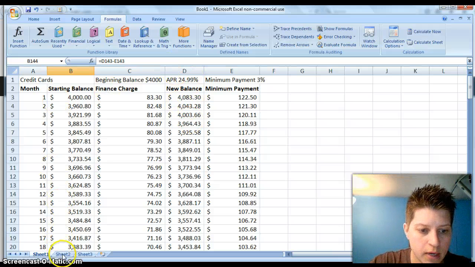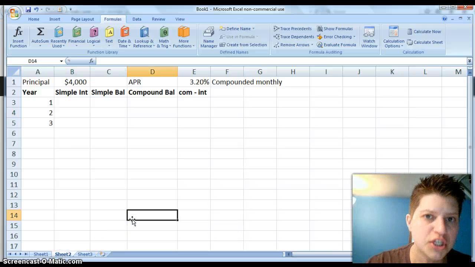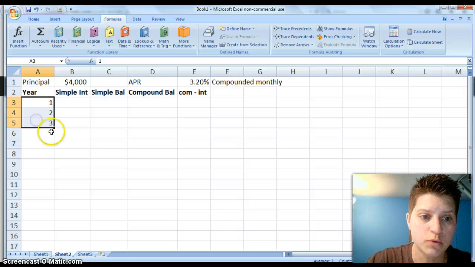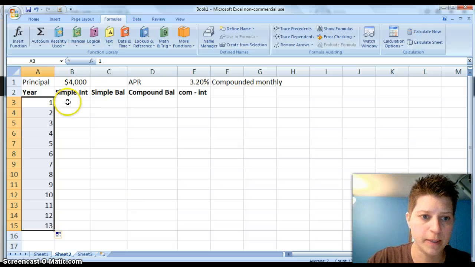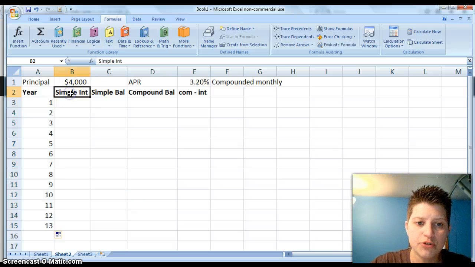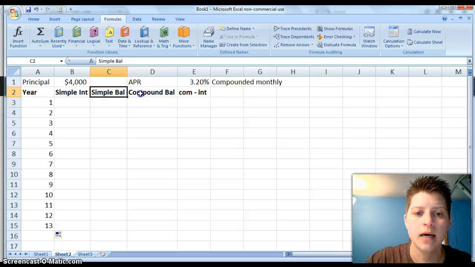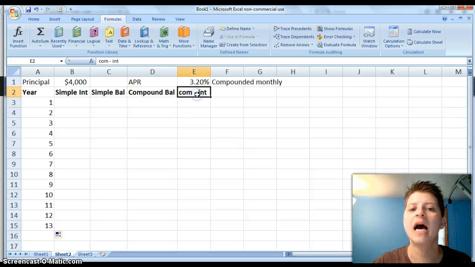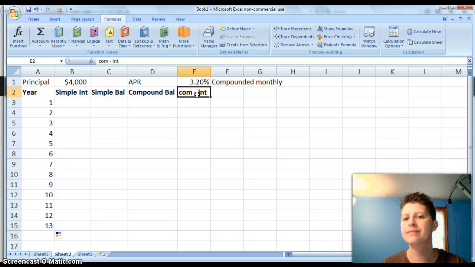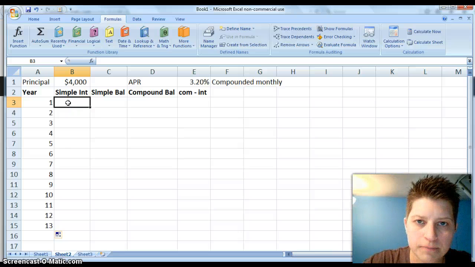Let's go to sheet 2 and check out our interest. So again, I started with just years. Now notice we have years 1, 2, and 3, and I'm going to go ahead and just drag that out. Now, if you notice, I have simple interest, then the simple balance. So using the simple interest, what is the balance? We know that in our formula for compound interest, we're going to get the balance, and then how do we find the compound interest? So I want to be able to compare the interest columns as well as the balance columns after a certain number of years. So let's start with simple interest.